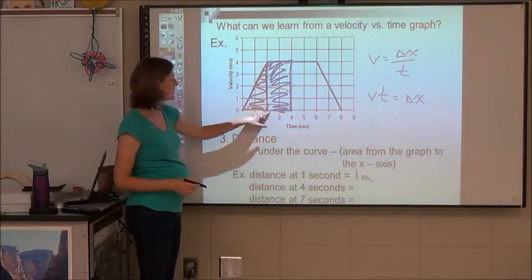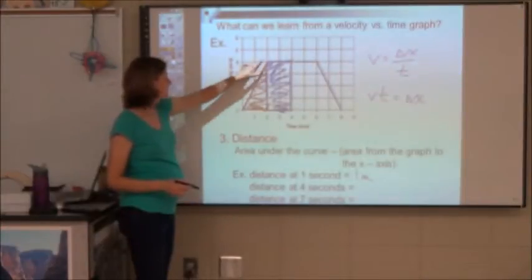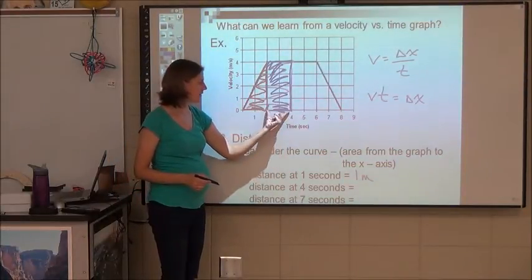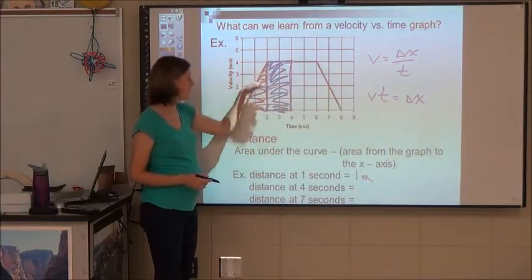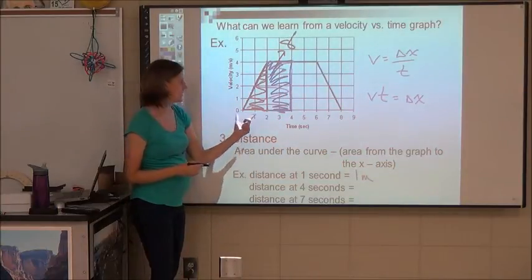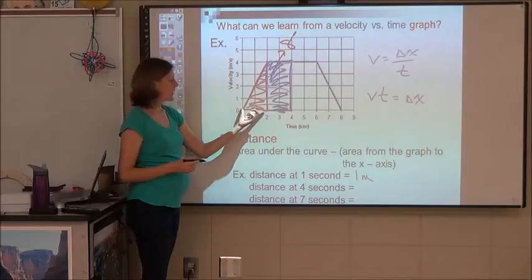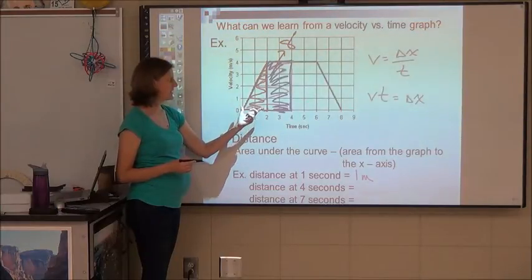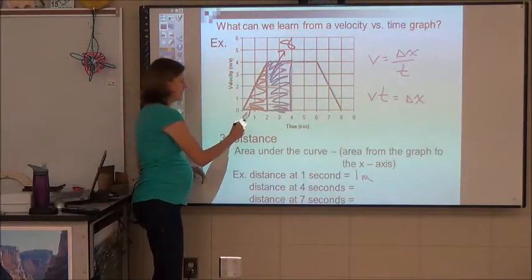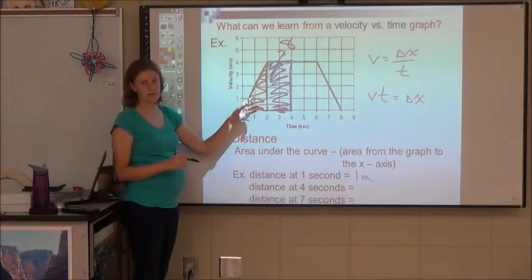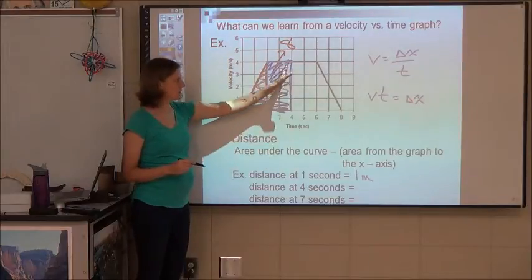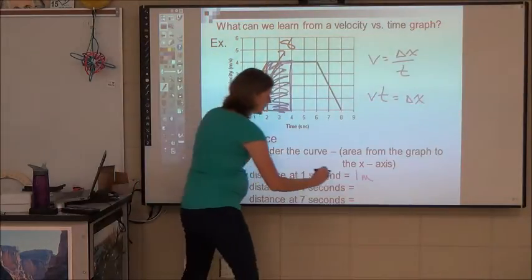Rectangle, let's see, length times width. So we got sort of a length of 4, or height of 4. Width, though, is not 4. It's just 2. Up 4, over 2 for the blue part. So that's an area of 8. And then the triangle, half base times height. Base is 2, height is 4, that's 8, but half, so 4. So I just did the area of a triangle, area of a rectangle, add that all up to get the total distance we traveled at 4 seconds, be 12 meters.